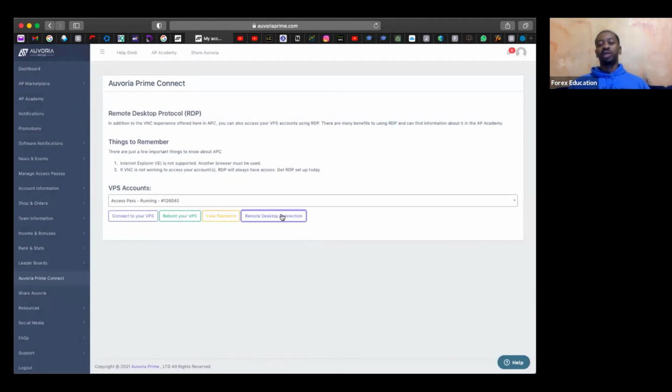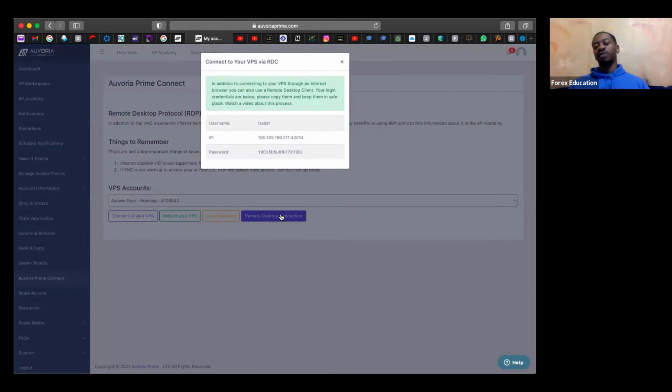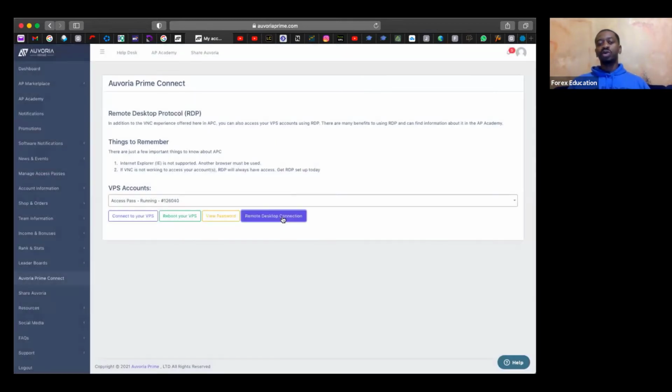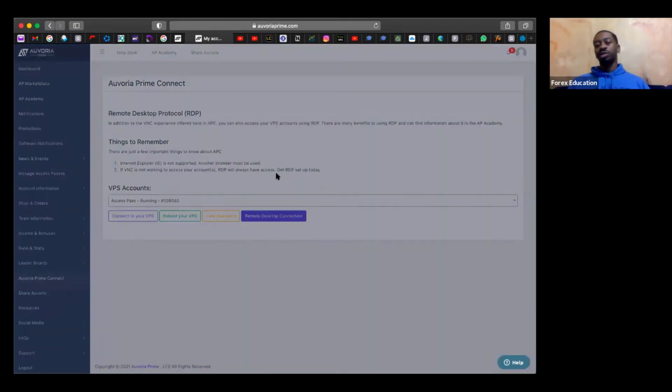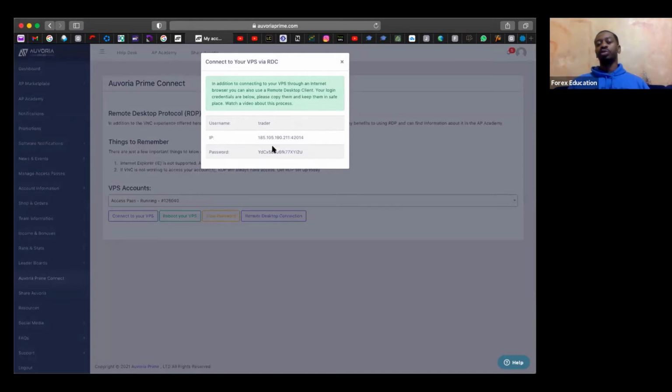I don't care about showing mine because when you go to my VPS, I'm only logged into my demo account. I'm not logged into any real money account. So if anybody ever logged into mine, doesn't bother me any. I can just always change it if I need to. So do not show anybody this. I am showing it to you for demonstration purposes, but do not show anybody this username, IP, and password if you do not trust them. You need to protect these here.